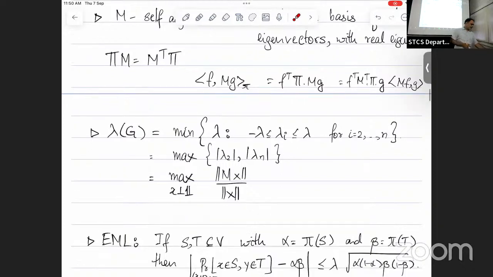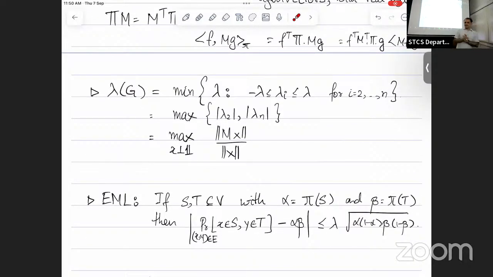Okay. And we stated the EML theorem, the expander mixing lemma, for these undirected, possibly irregular graphs, where we said that if you take alpha to be the density, so sometimes this pi of s is used to refer to the mass that s takes under the distribution pi. By that, I just mean you pick an x according to pi and ask what is the chance that you actually fall inside your set s.